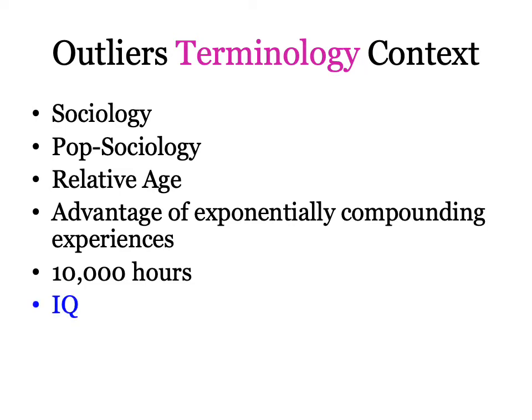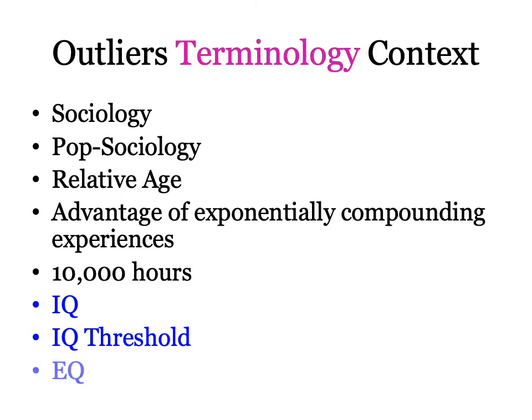IQ, or intelligent quotient, a psychological test that was created in France in order to help identify learners that struggled so they could get support. Ironically, it's used for completely the opposite reason. The idea of an IQ threshold, which is a Gladwellian concept, is that at a certain point for success, you're smart enough that there's a certain IQ past which it doesn't confer a significant greater advantage within society. We'll talk about that idea in just a second.